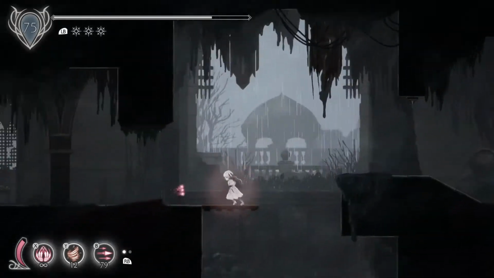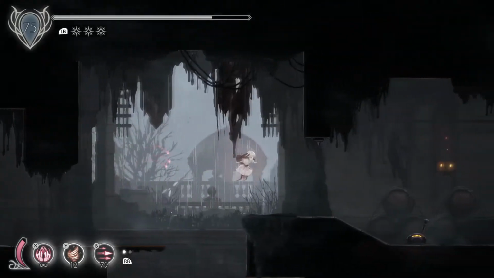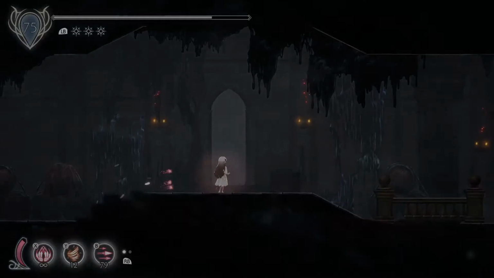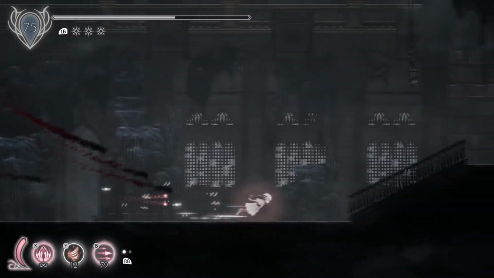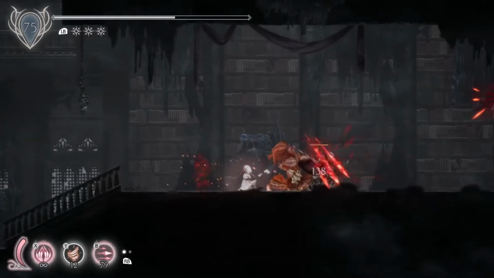Yeah, this is this area. There's nothing up here. No. Okay, I don't know that with that room. But let's check this place out. The place with all the mages. Because we never did go to the right over here.